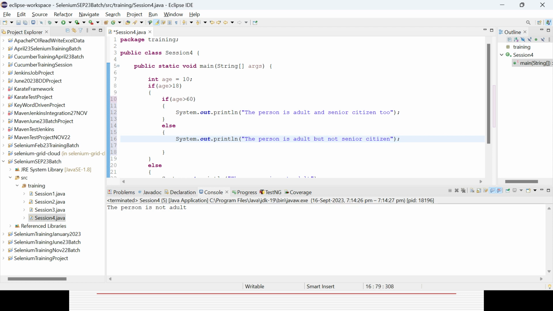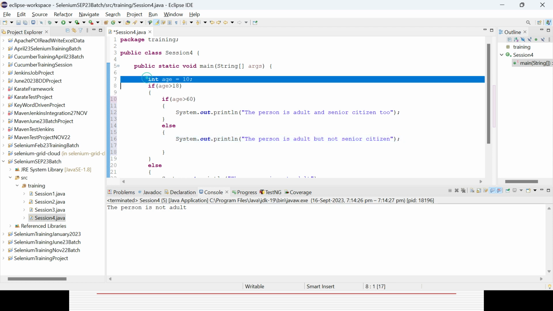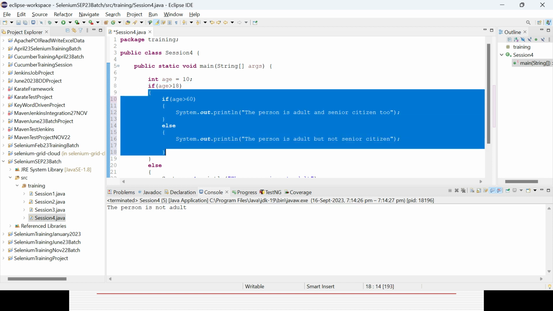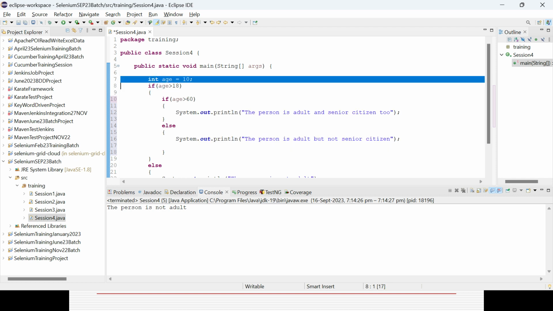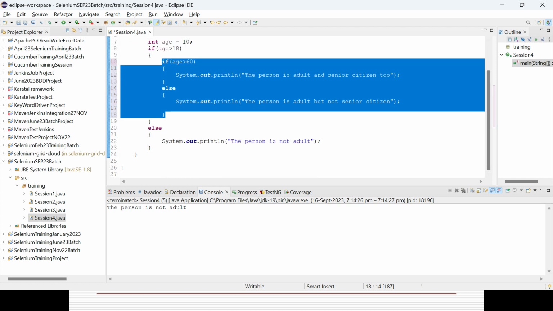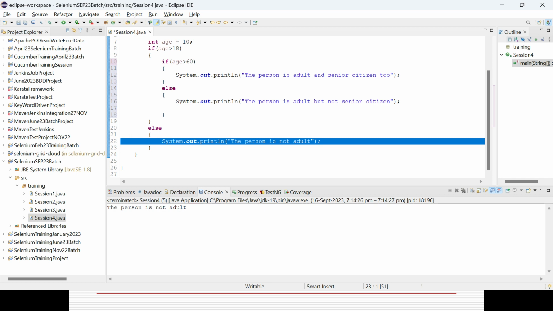So what will happen in case your if condition holds good, then again it will try to check the inner part. So the outer part, in case it holds good, then it will go for the inner part, and again it will go for the if and else. But in case the outer part is also not good, then it will go for the else part. And in the else part also you can have some if and else. So that is the way your nested if else will work.